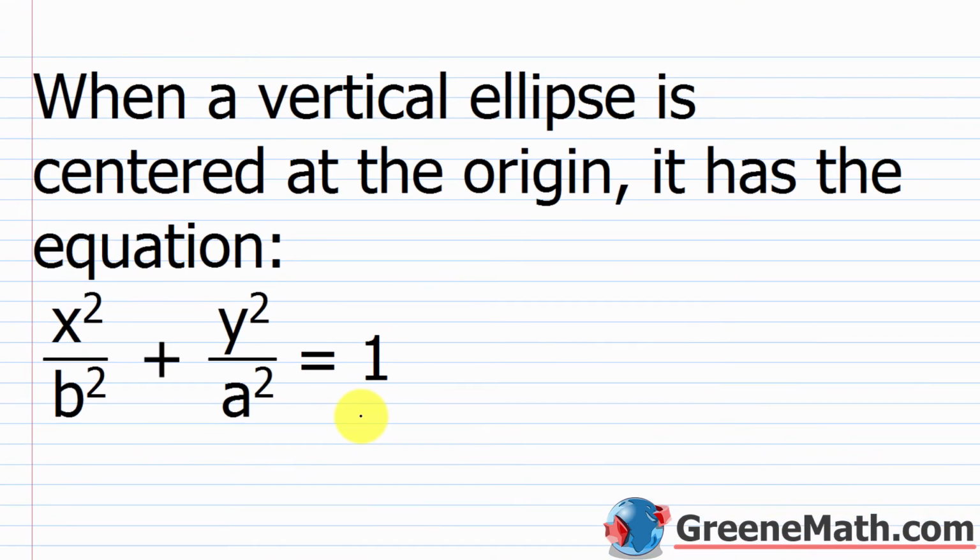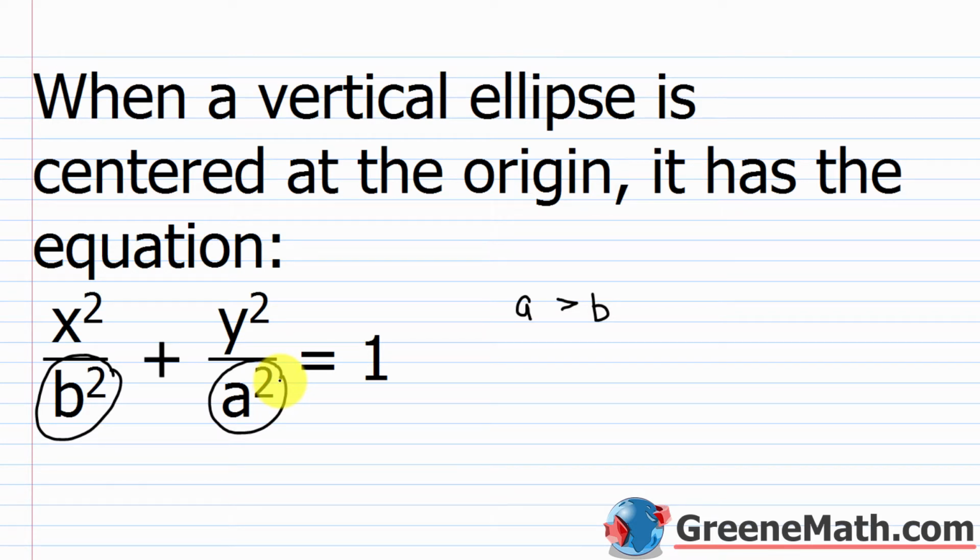So when you start working with ellipses, you're going to see 2 different standard forms. This can be a little bit confusing at first, but it's something you will get used to. When a vertical ellipse is centered at the origin, it has the equation x squared over b squared plus y squared over a squared equals 1. Now we talked about the fact that a vertical ellipse has a bigger value here underneath y squared than here. And the reason for that is we always want to have a being greater than b, okay? So if the denominator under y squared is bigger, you're going to use this formula here. This is for a vertical ellipse.